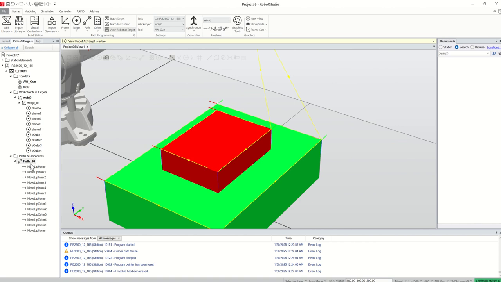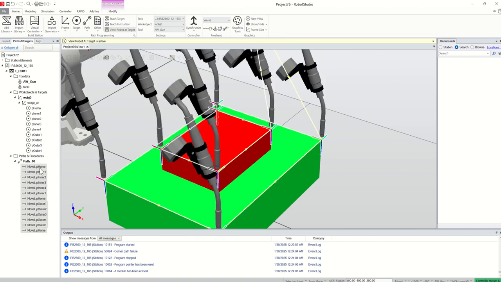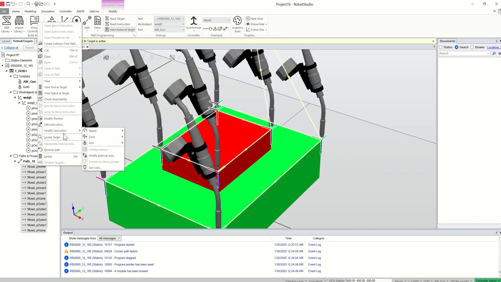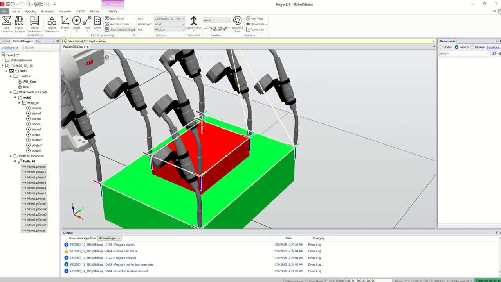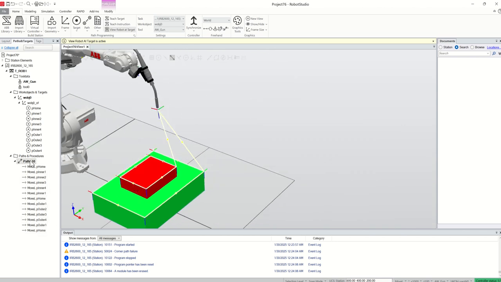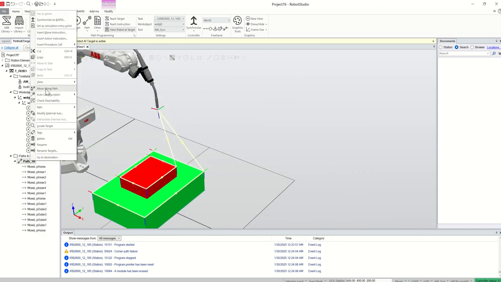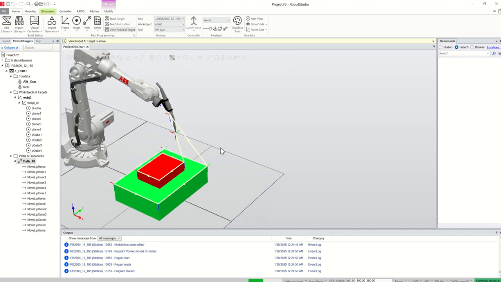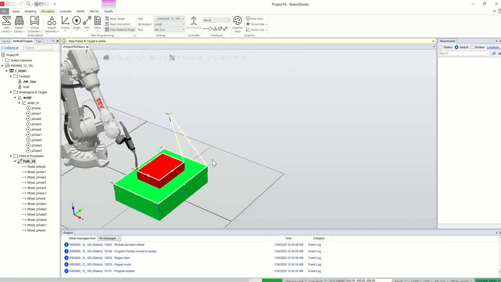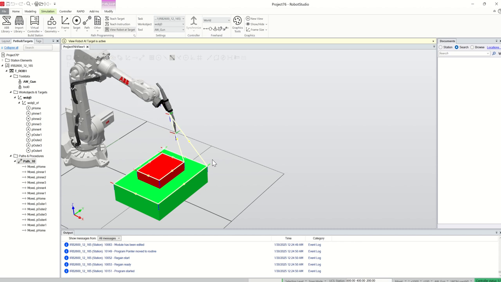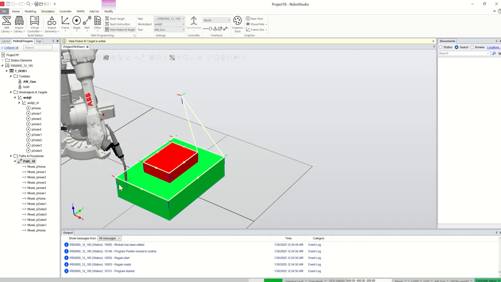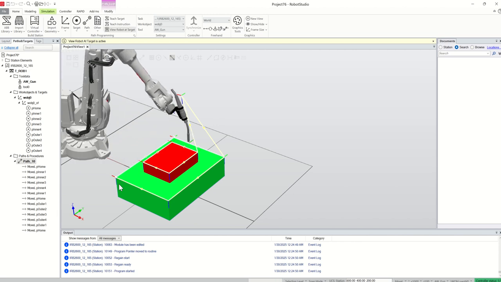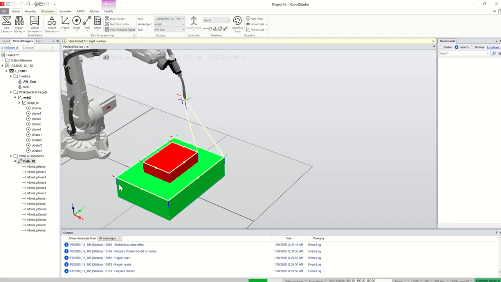And let's say, if you really want to change the speed, then I can again select all of them, modify instruction, and maybe I can make it 600. Okay, now maybe I can quickly go to path and see if it still works. So yes, I just made it a little slower, and at the same time I see now it is exactly going back to the corner, and it is coming back.